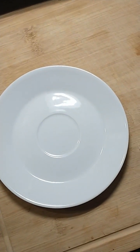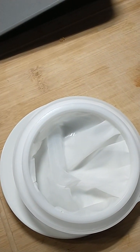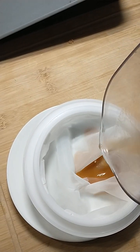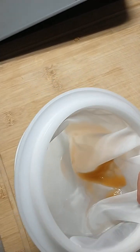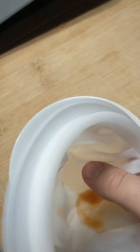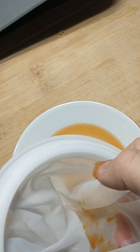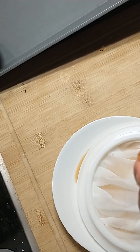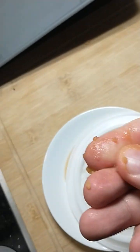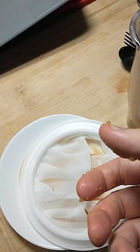Okay, so I cleaned the plate again and I cleaned the white filter again, and let's pour some juice through it. I don't think the metal filter will actually stop anything because it's got really large holes, so it doesn't really matter. And this is what happens. It still stops a tiny amount of pulp. See, there still is some pulp in here. It doesn't make it through all the way. Still some stuff. But this pulp is really, really fine. There's nothing here that could block someone's feeding pipe, I think. I'm not an expert.